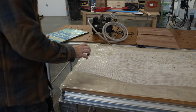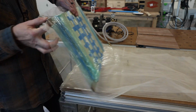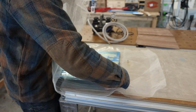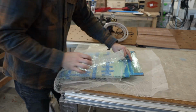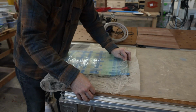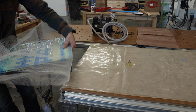As you've seen me do before, I use a breather mesh material which allows the air to go all the way around the panel and not get stuck on the bag. And I just wrap the piece in that, making sure that everything is covered. You can do this with a platen on larger panels. I would definitely use a platen to keep everything flat, but for something like this, the breather mesh should be sufficient. Literally just take the panel, slip it in the bag.